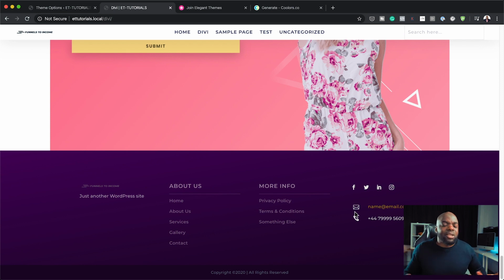But pretty much in a nutshell, this is what you need to really get started with Divi and start working with Divi. The reason why I really like Divi is the fact that it's very easy to use. And once you get started, it's pretty much addictive because you can just create pretty much any type of website that you want to create. Now, I haven't even touched a fraction of what you can actually do with Divi.